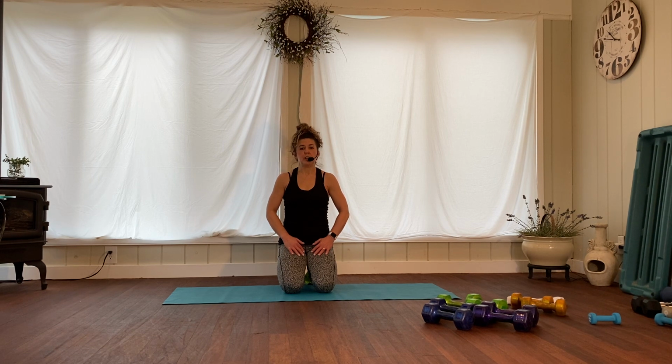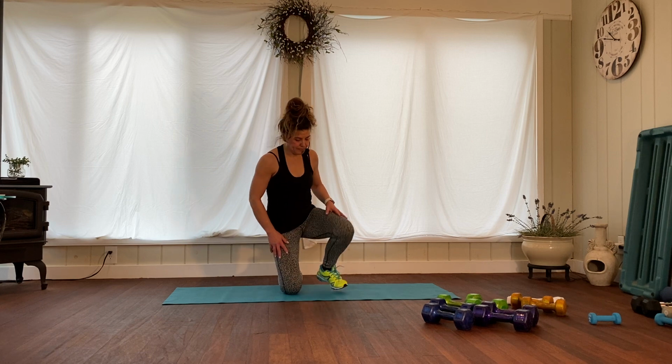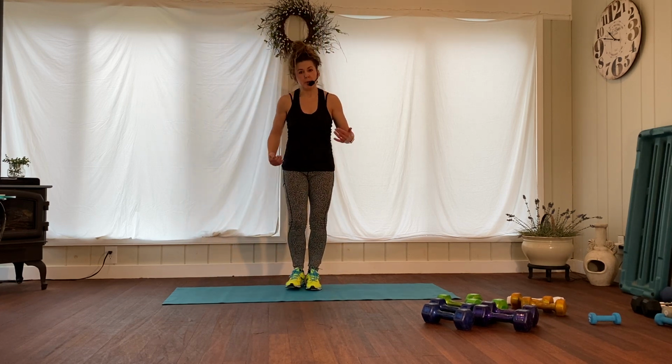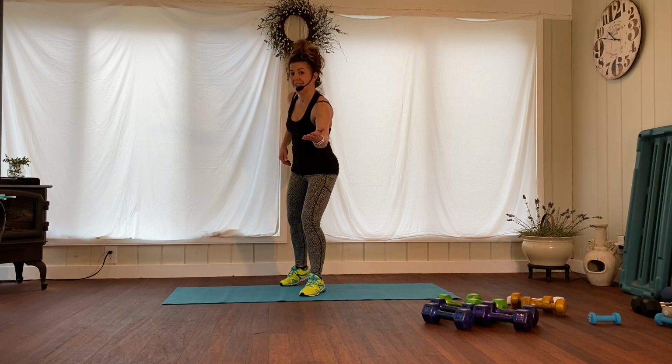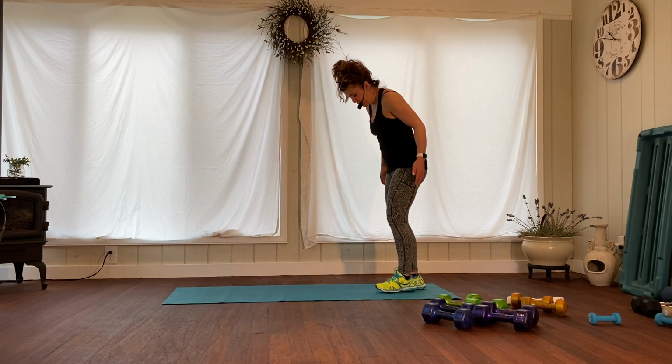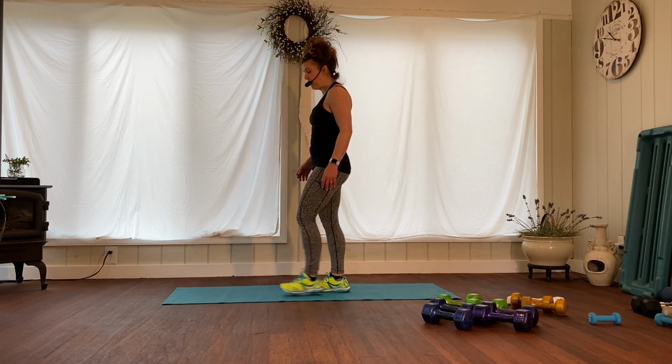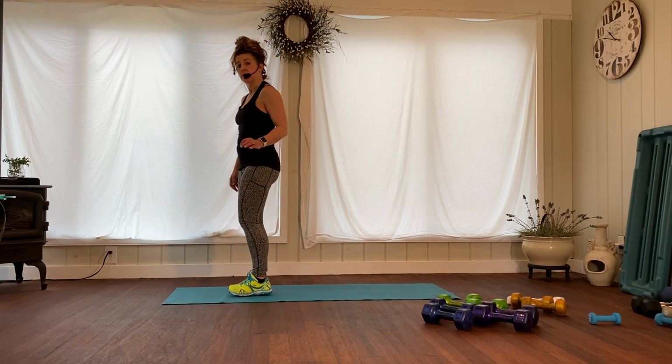Okay, look up, shake it out, stand. We're gonna stretch, okay? Come to the back of your mat. Now, listen, what am I saying? Front of the mat. See, this is why I'm not a yoga instructor.